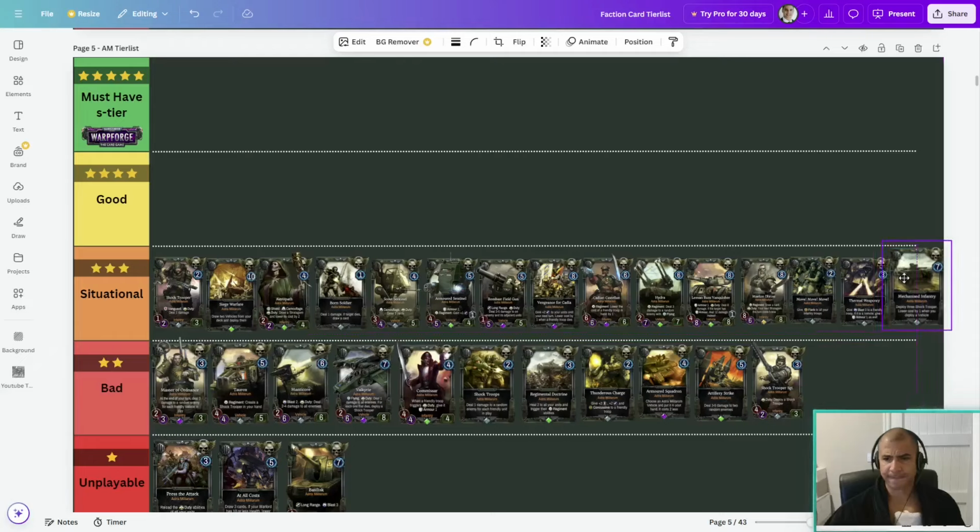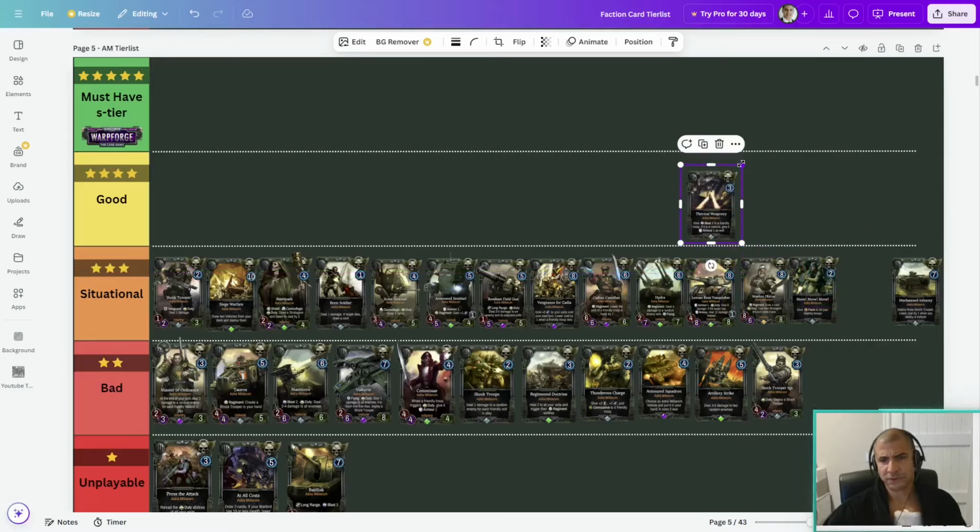If I've got a hand where I don't have a six, I've got a nice curve and I see this, I might be like, okay, I can play that on 6. Yeah, I think it's fair. All right, well, let's move on.